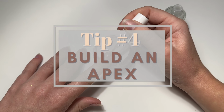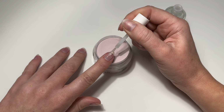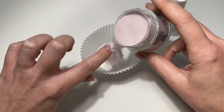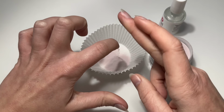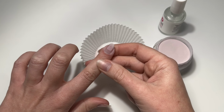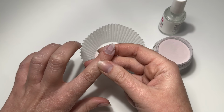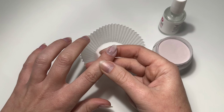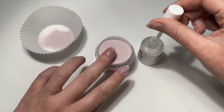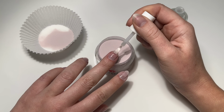Tip number 4 is going to be doing an apex. So I'm going to do one small stripe down the center of my nail, and then here comes tip number 5. Pouring over. The pour over method is so great for beginners. All you have to do is pour it over a cupcake liner and you can still reuse that powder. The reason I suggest the pour over method is because if you don't have your liquid control down, when you do dip into the powder, if you have too much liquid on the nail, it can create not only a thicker manicure, but also cause rippling.